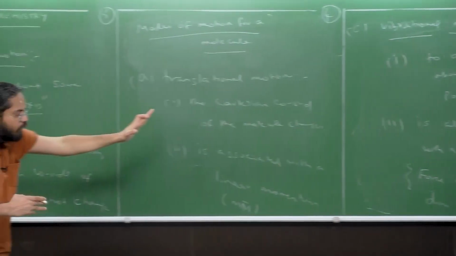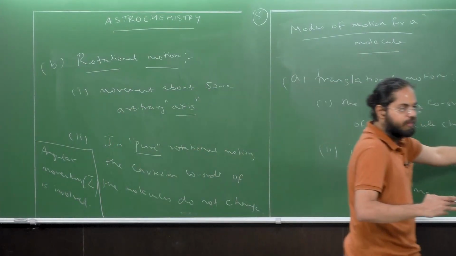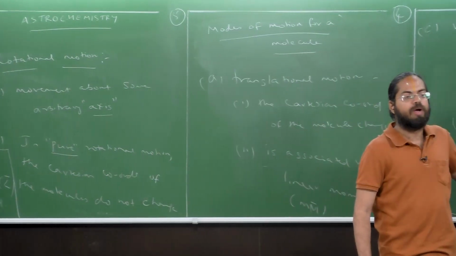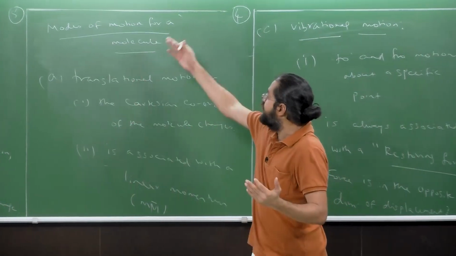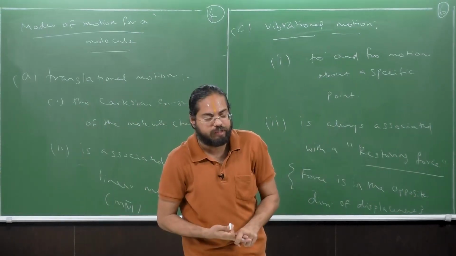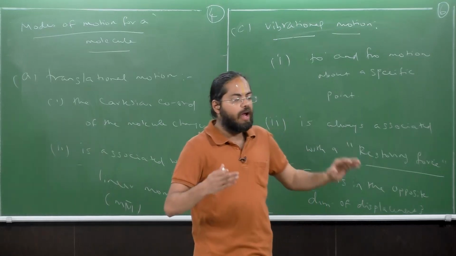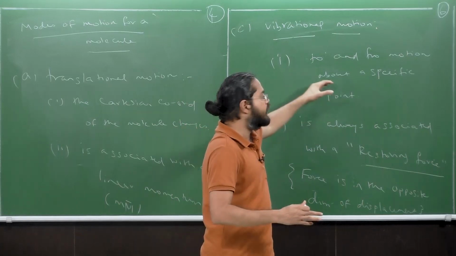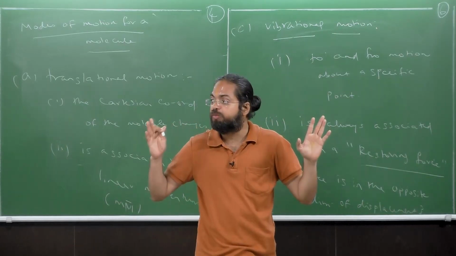But when all three things happen together, all of them occur. For example, vibrational motion could always be accompanied with rotational motion and translational motion. And in fact, they do happen in the case of molecules, as we shall specifically look into some examples very soon. However, as isolated pure concepts, there are key distinctions between the types of motions, and they have been listed on the board here. So these are the different types of motion.